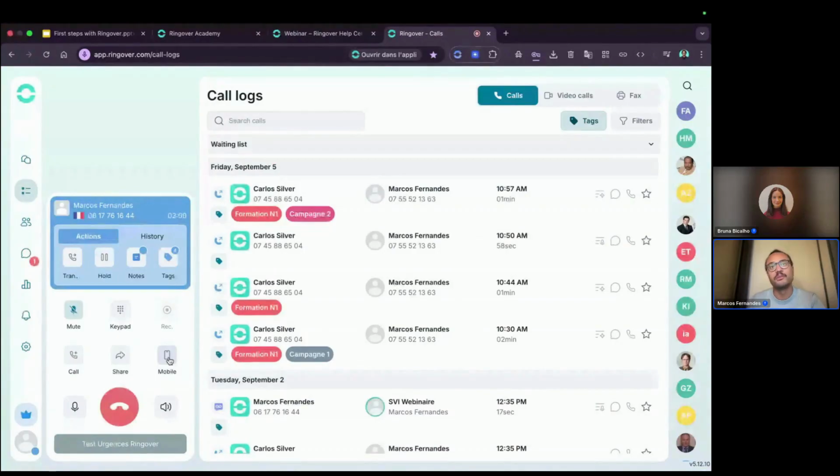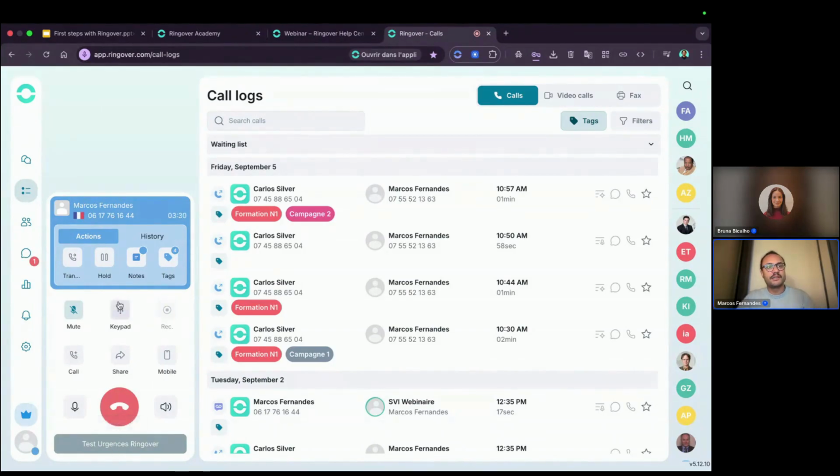So you download the mobile app on your phone, you log in into the mobile app, then by clicking here, this call that is happening right now will be transferred to the mobile phone. And you can do the same thing back to the web app. You can also do all of the mic configuration here and also the speaker configuration here.